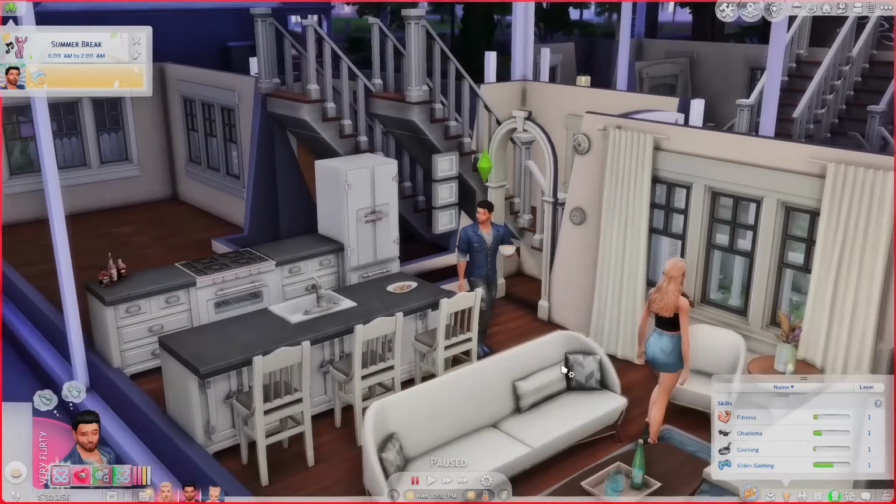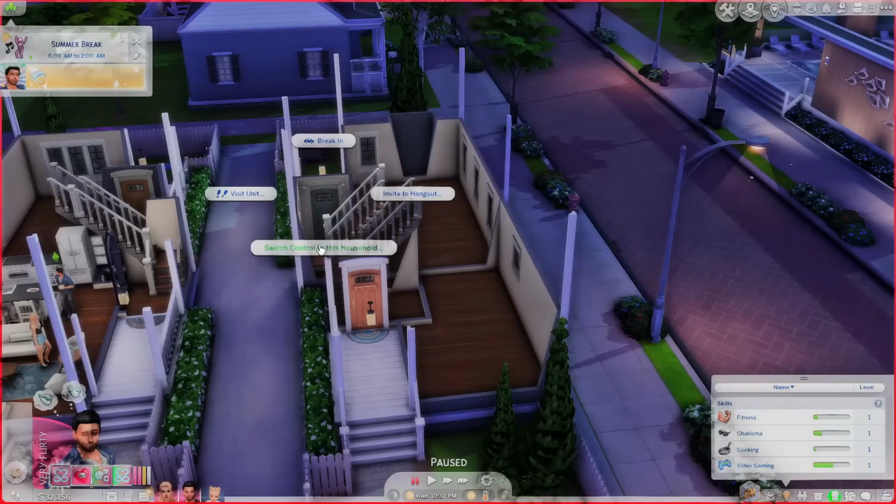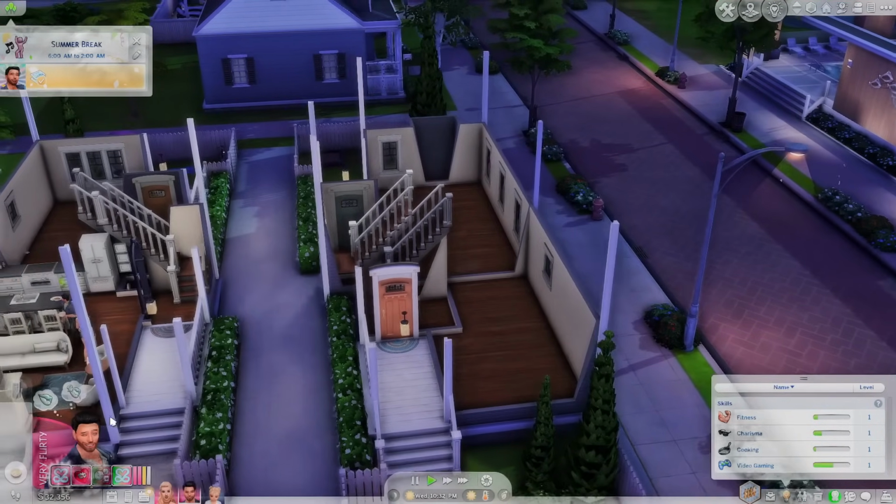So with that, we're gonna go ahead and switch households. You guys, I love this new option. Switch control to this household, literally everything. What can I just say?